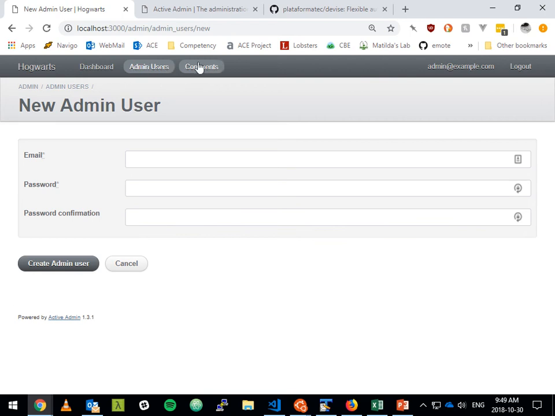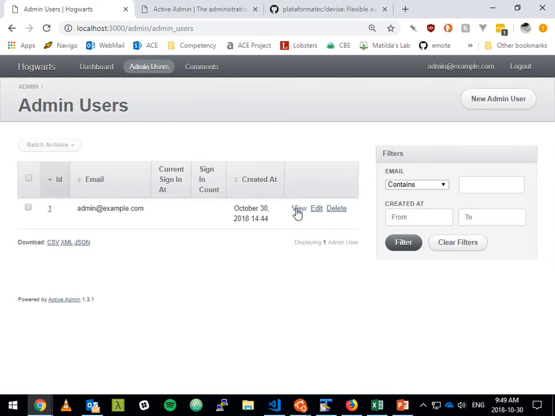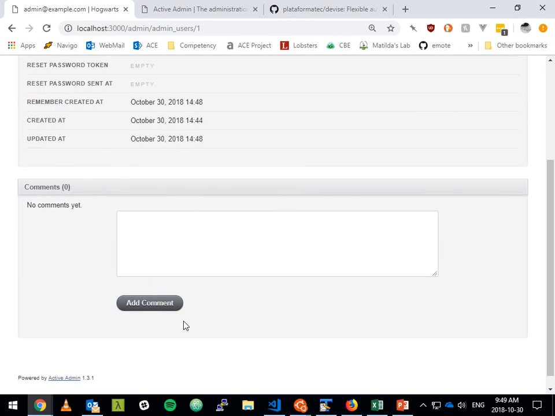And then there's this comments table. What this does is that for any given admin user, and later on for any given table row, we can view that particular row, and as an administrator, leave a comment on that row.